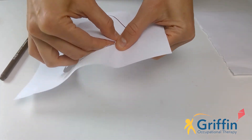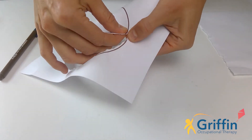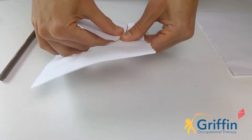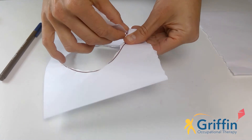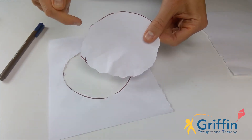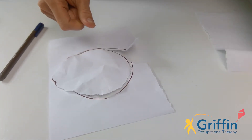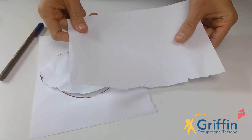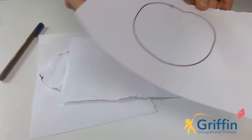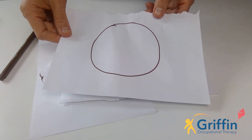Move your fingers — so tear and move and tear and move all the way around. If the circle is too tricky, you can do a square. But at the end, when you've turned all the way around, you should have a circle. What you can do as well is use the other piece of paper and draw a circle on that and get ready for tomorrow. And then every day we're going to need a new one with the circle on it, so you can always just get the next one ready for tomorrow as well.